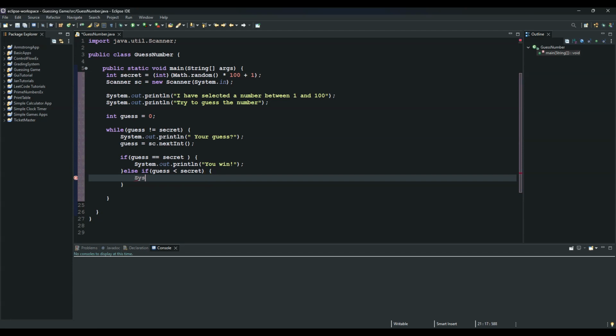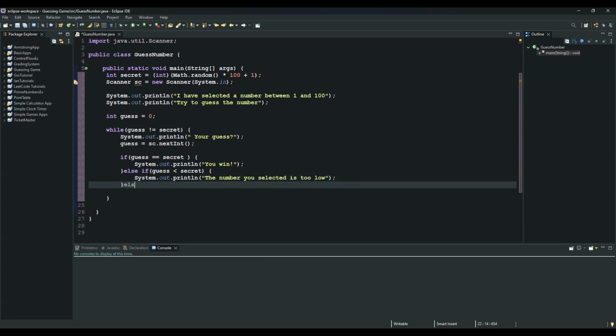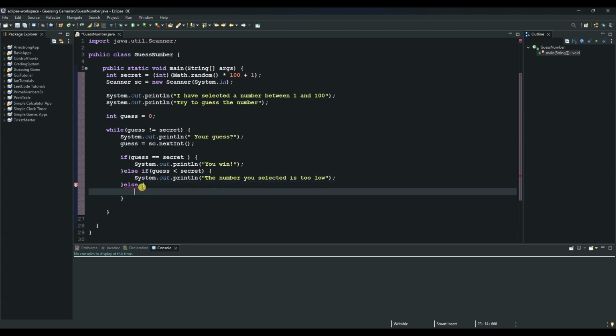All right, and if it's not too low and it's not equal to the secret, then the number you selected is too high. So we say else, the number you selected is too high.